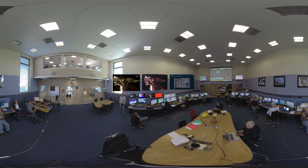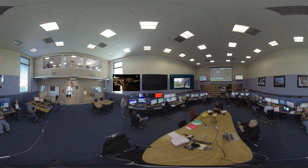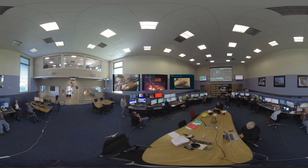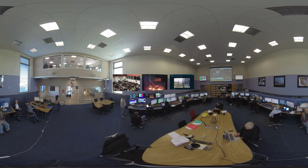Down there you can see a structure that gives you an idea of how big AMS is. That metallic structure was used to transport AMS from CERN — once assembled and tested here — to ESTEC, Noordwijk, the ESA center for qualification to spaceflight. Those trees are not just any trees: one was planted by the seven astronauts of STS-134, including Roberto Vittori of ESA, in May 2011. The other was planted by NASA Administrator Charles Bolden, showing how international this experiment is.